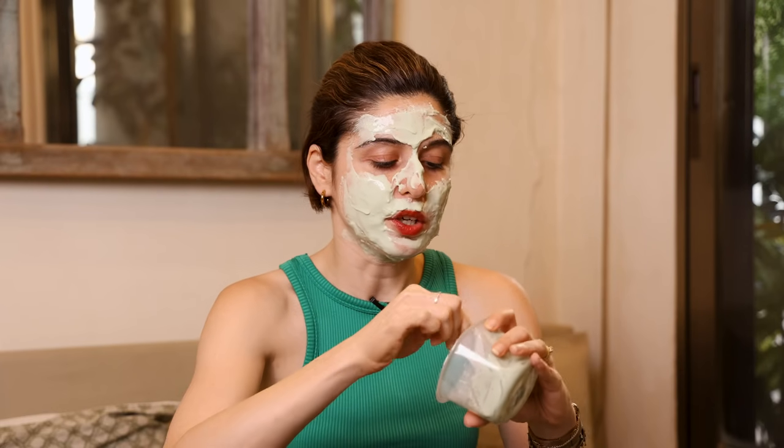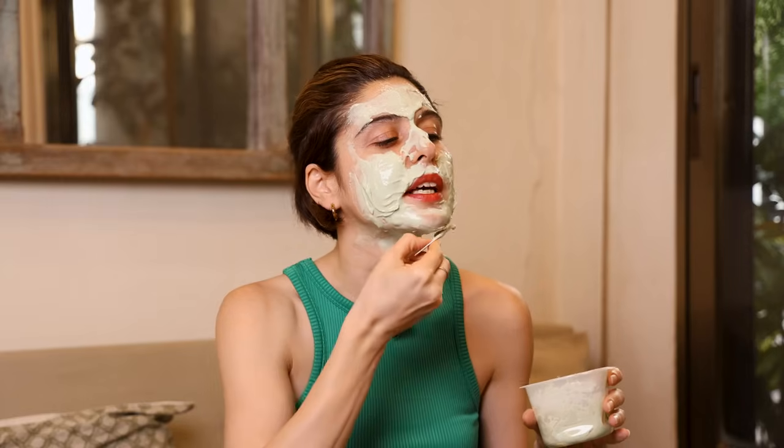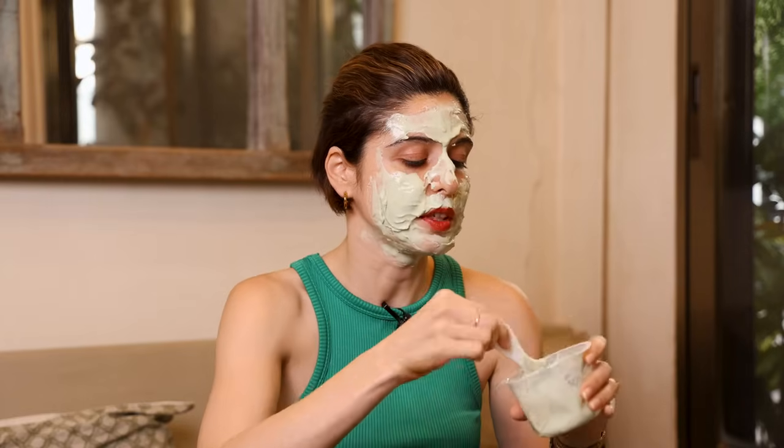It feels really cool — it's got a nice tingly menthol-y kind of feel and it has tea tree in it, so it's good for acne-prone skin as well. It just feels really good. Nice, cool and tingly right now — that's what it feels. I think I pretty much got everything applied. Whatever's left in the cup is pretty doughy and hard now. We're going to follow the instructions and wait. It's been about over 10 minutes and it's pretty dry — normally these take about 20 minutes so I'm quite surprised. It feels really cool, nice and menthol-y with that tingly nice feeling.